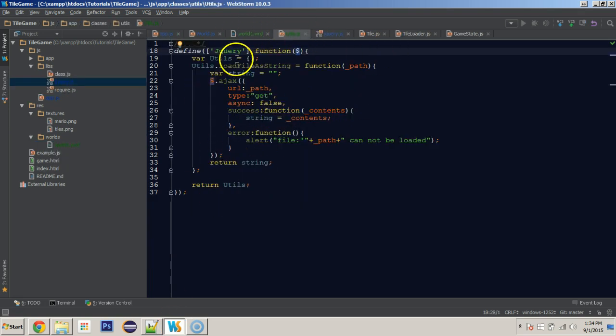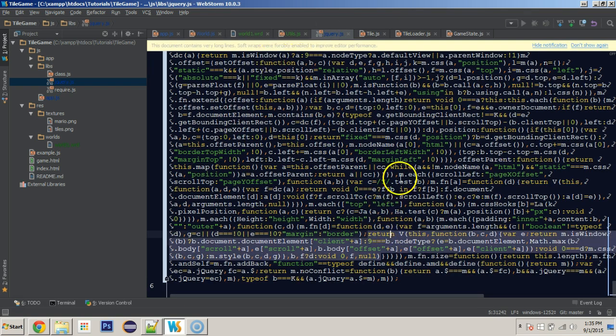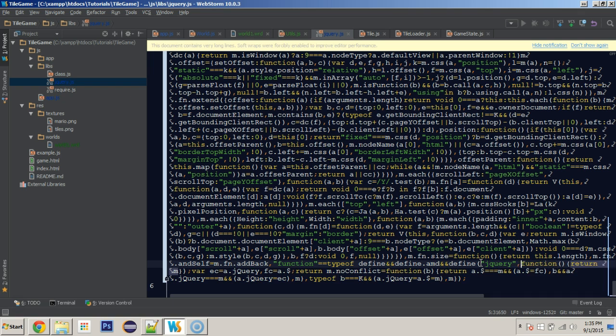All right, so what we need to do, it looks like, because we are calling this jQuery, jQuery actually is prepared for require.js, and they define theirs as jQuery with a lowercase. We're going to keep it uppercased. In order to do that, we're just going to go into our jQuery, come down and find a spot at the bottom that says define. And when you see it, it's going to say jQuery, and then it will have a blank array here. What we're going to do is remove everything before function and save it.